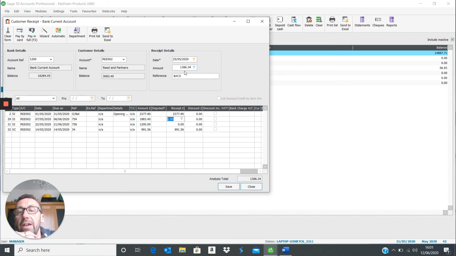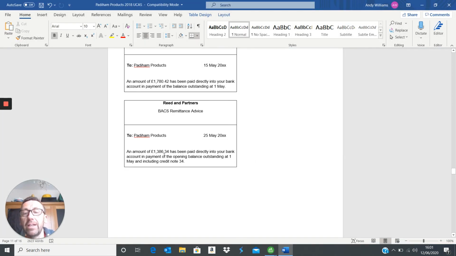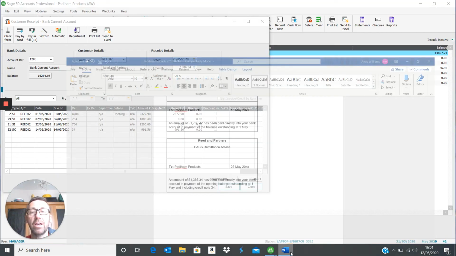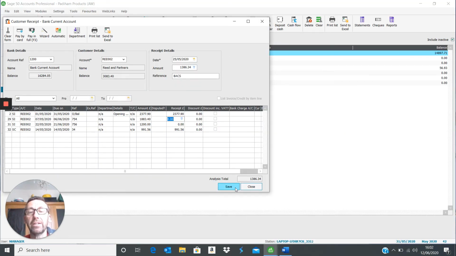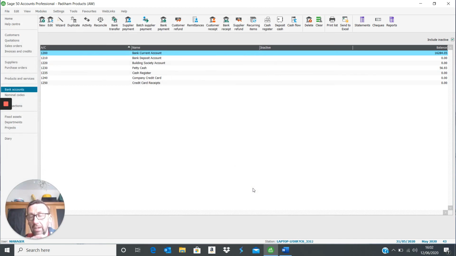And now what we should have here is these two, the opening balance and the credit note, net off to 1386.34. Let's go back to the assessment document, 1386.34, exactly what we want to see. That's all done. We can click Save. So the 2 invoices that we issued this month in May have not yet been paid for yet. And that's probably right, because they did get 30 days. So they're probably not going to pay them right away. Click Save, and then we can come out of that particular window. And then that's our receipts from our credit customers.